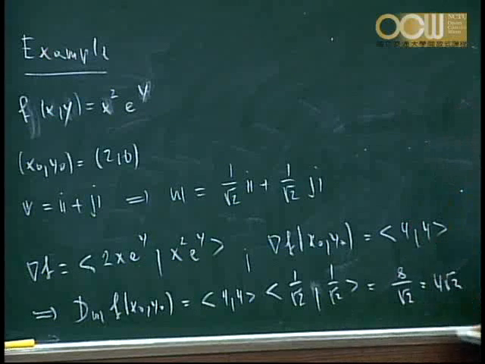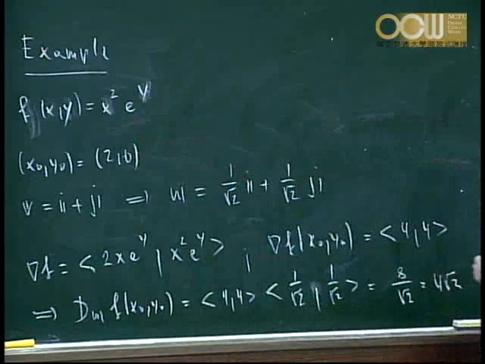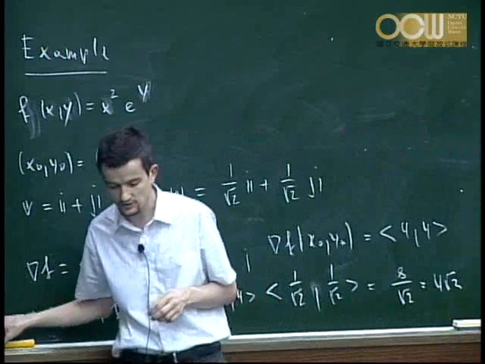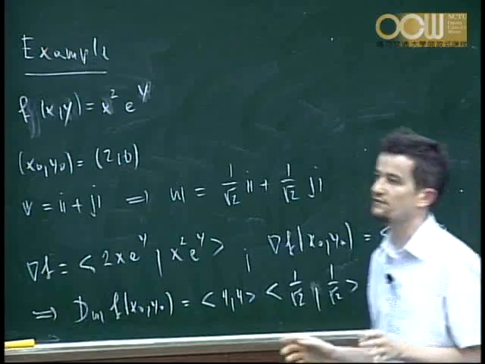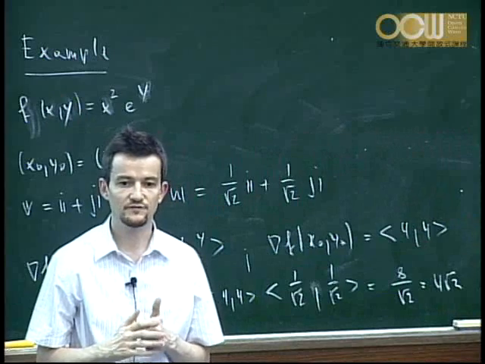Okay, so you see from this example that because this function, of course, is differentiable, I don't have to check this, so I can use this formula. An interesting question is whether, if you have a function such that the directional derivative in every direction exists, this already implies that the function is differentiable.